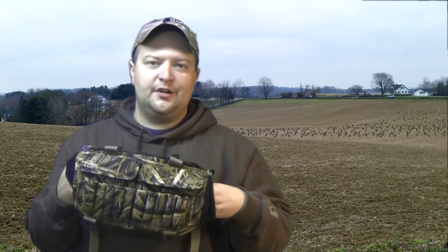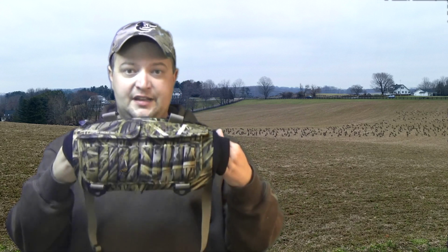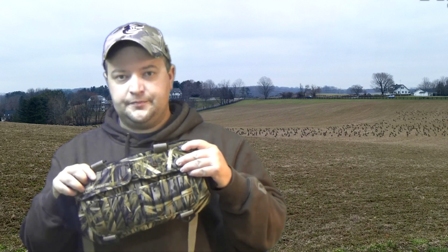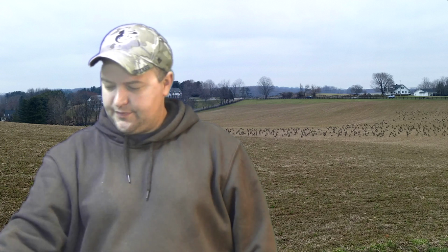If we're going to be doing a lot of shooting that day, I will take this anyway because I'll just put shells in it. I won't use it as a glove holder. I'll have gloves on, but it's really convenient to have one of these.